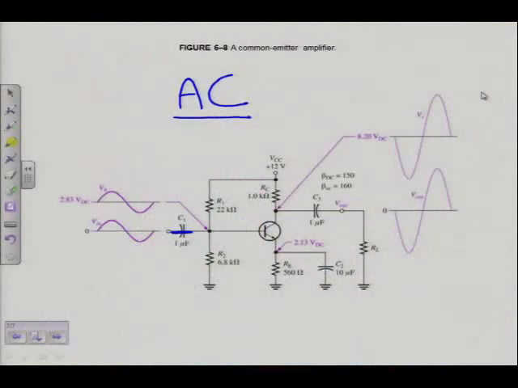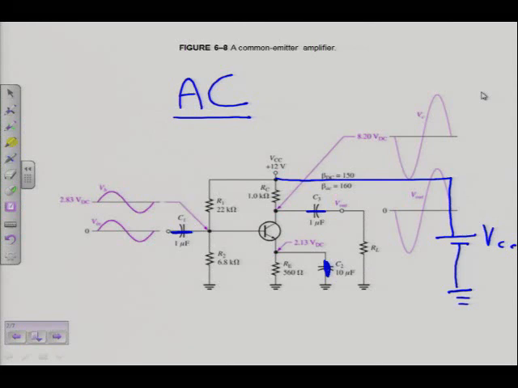Those two statements are very important when I want to draw my AC equivalent circuit. So let's do what they said. They said the capacitors now act as shorts. So let's replace C3 with a short, C2 with a short. And let's draw the supply in again just to make the look of this circuit a bit more simple. So there's VCC, my 12 volts. What did they say about that? It also acts as a short. So for AC, the supply is also a short.